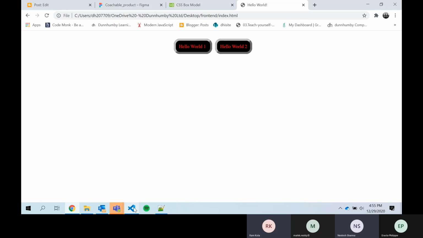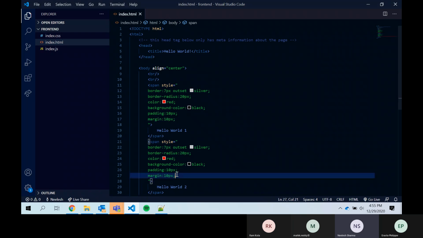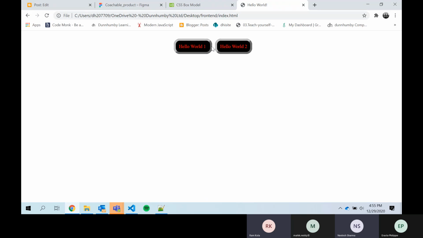And now I gave the same thing to hello world 2. So what do you think? Will the distance increase or decrease between them? Increases. Yes, Irasto and Ramchandraji are right.